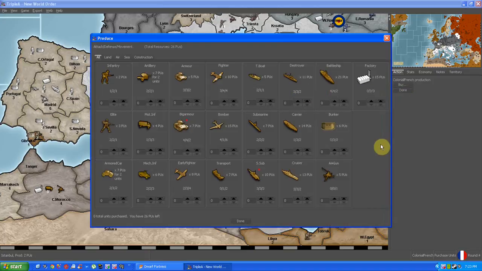So we got ourselves our special units. We've got for the Colonial French the Super Sub and the Big Armor. Super Subs, as you can see, they've got free, so they move. They're basically more powerful than a submarine and more powerful than the destroyer. There's also Big Armor. That's basically a bigger armor.